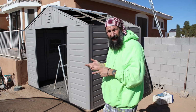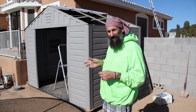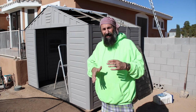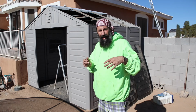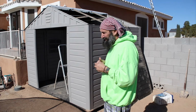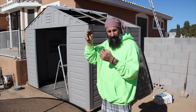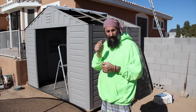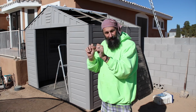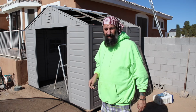Okay, so we've got the one side up. All the pieces are slid into place. They're locked in to the white piece on the top. Now we're gonna go ahead and do the other side. We did have to use a mallet. It's very, very snug. And you just tap it with a mallet, not too hard. You don't wanna crack anything. But you gotta line up those pieces up top, from the roof into the peak. And that's where you're gonna really use the mallet, just tapping it in, because it doesn't just slide in and go click like a Lego. It requires some force, just not too much.